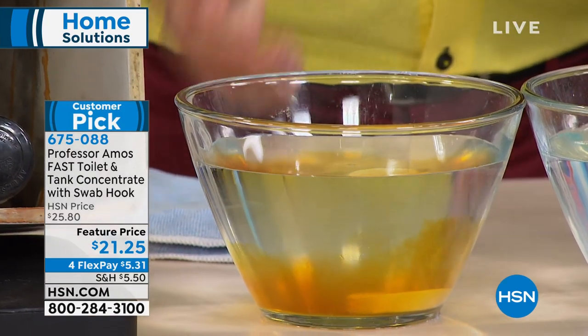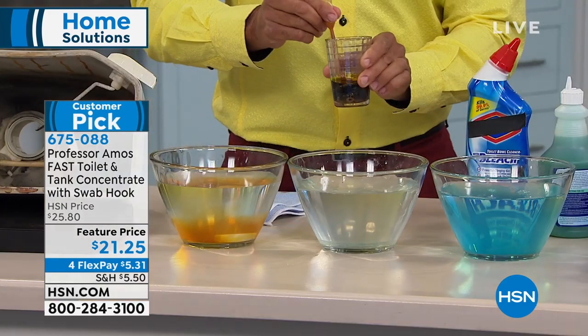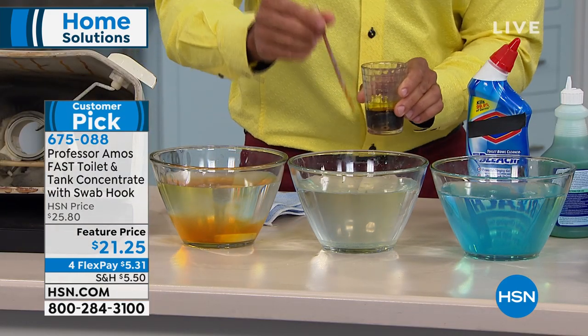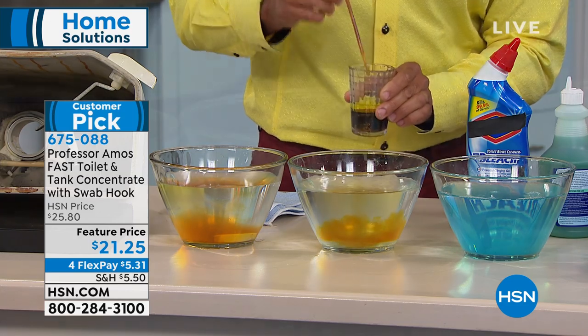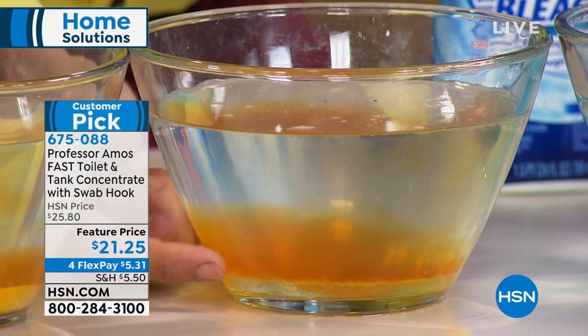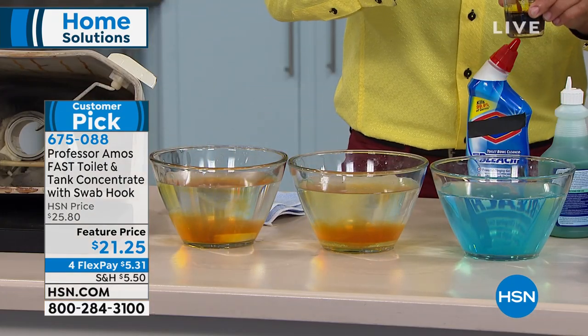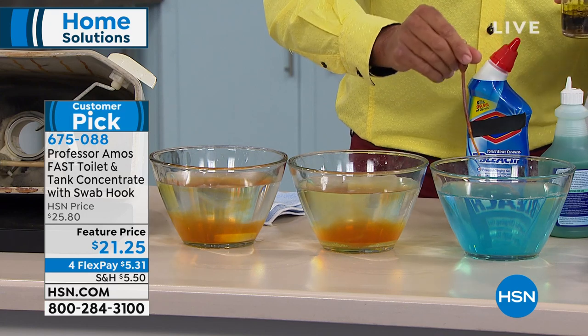What you're gonna see is the explosion that happens down there, the negative reaction when the rust comes in contact with the bleach and ammonia. Okay, so test bowl number two. Look at that. You see how it's expanding the rust? That's not a good application right there, because that will keep your passages clogged up with hard water.